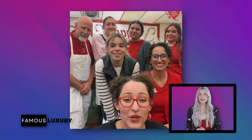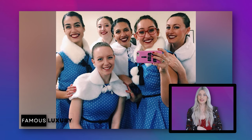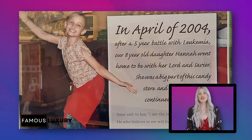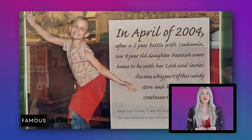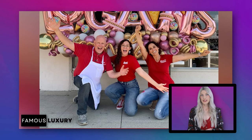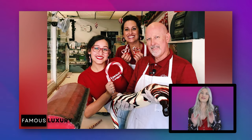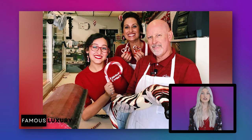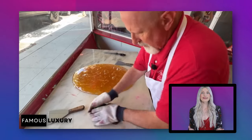We already know the Candy Man Jerry Rowley and his wife Suzy, but their daughter Abby also works at the candy store while dancing with Althea Contemporary Dance Theater and To the Point Dance Productions. Their family has faced challenges too — most heartbreakingly, the loss of their beloved daughter Hannah in 2004, who fought leukemia for nearly five years. Despite these setbacks, the Rowley family persevered and continued bringing joy to Southern California and beyond with their cheerful videos and delicious treats.